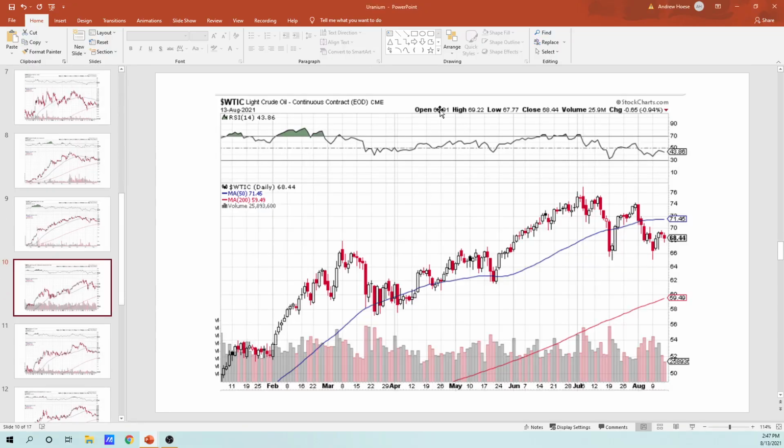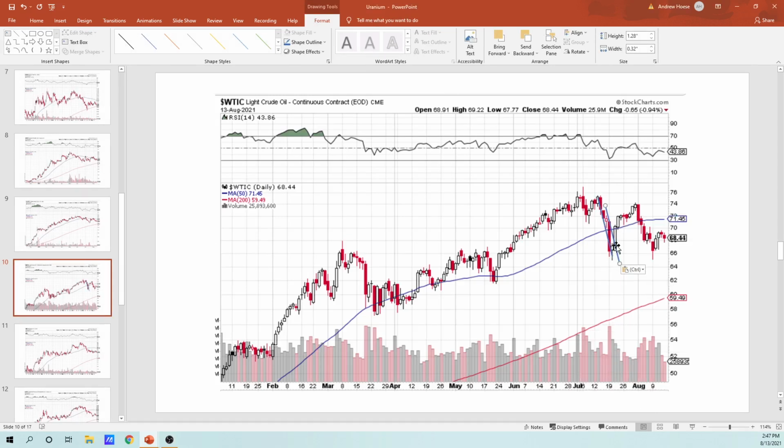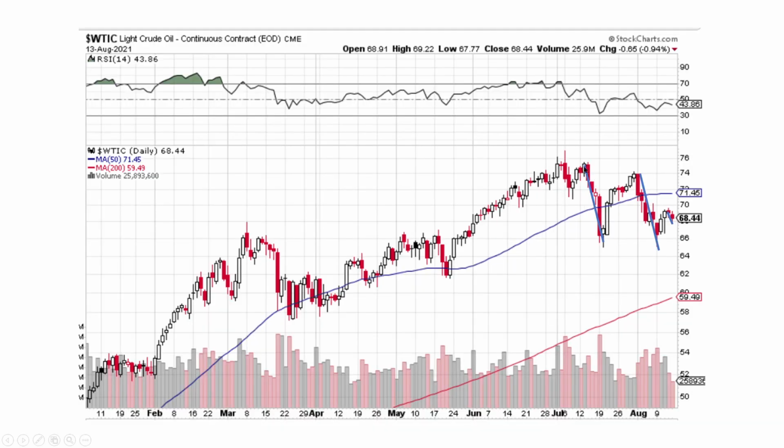What I'm seeing here, and maybe I can draw it in here so you guys can see what I'm seeing, is you get this pullback here. Let me make it a little bit bigger. So you get this pullback, and then you get this other pullback, and then we get this other pullback here. And what I'm looking for is for this to contract. Think of this as like someone punching it. They punched it, it came back up real slow, punched it again, came back up, punched it again. I'm looking for each punch to have less of an impact. What that means is that the sellers are starting to leak out. So I'm waiting here, not really doing that much, looking for sideways movement and consolidation patterns. That's what I'm looking for.